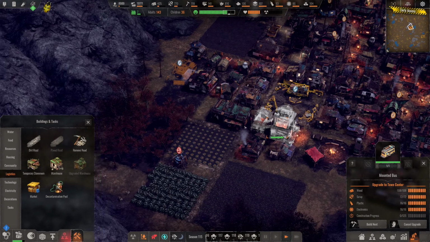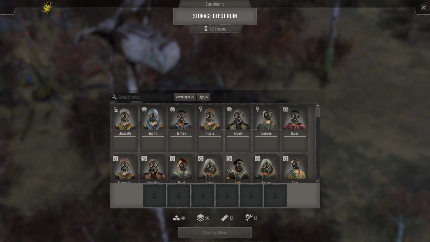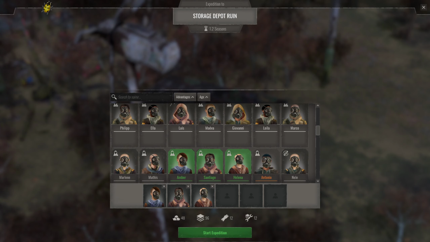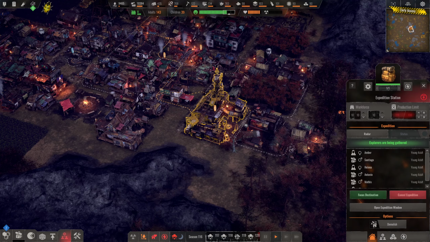They have returned. Let's see if there's anywhere else. We could go over to this storage depot. It's got coal, metal, radiation suits, and metal tools. So let's go over there and loot this place up. Start that expedition. Make sure I do have my radiation suits turned off. Yes, I do. I don't want them to use those. I only want to use those for my settlers who are going out to certain types of expeditions, like to that nuclear power plant.